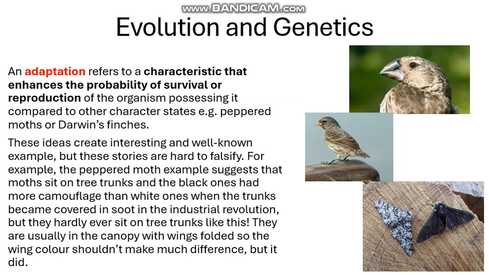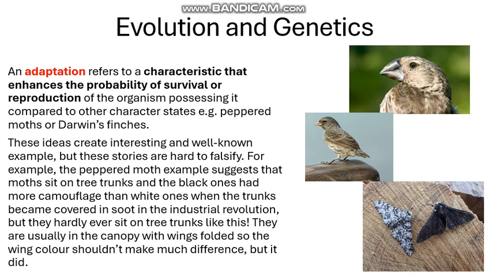These ideas create an interesting and well-known example, but it should be noted that these stories are hard to falsify. The idea of these birch trees being covered in soot makes a nice idea, but if you've ever gone mothing or looking for butterflies, you would probably know that you hardly ever actually see moths sat on birch trees like we're told in the example. They're usually up in the canopy with their wings folded, so it shouldn't really matter, but apparently it does.